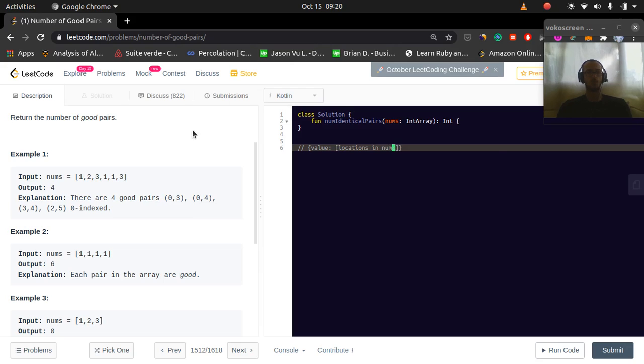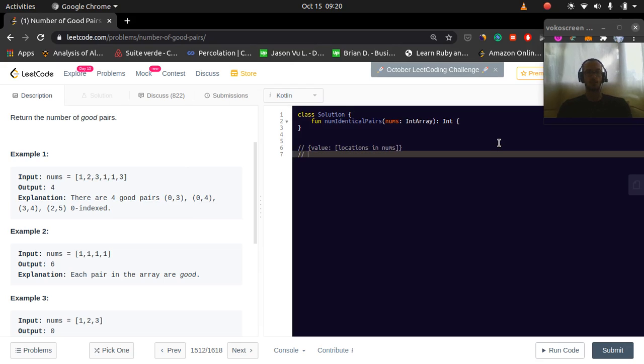Let's do an example. With this example here, 1 would be 0, 3, and 4.